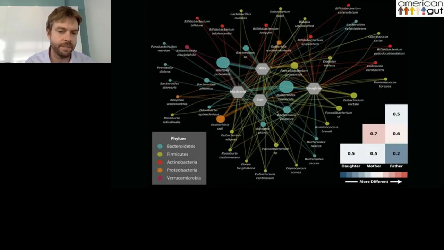So I can see a point in time when the microbial profile of individuals would become a part of the normal checkup of people as they go through their day-to-day life. Ideally, I would like to see it done very, very regularly, and therefore put the information in the hands of people so they can analyze it more regularly.